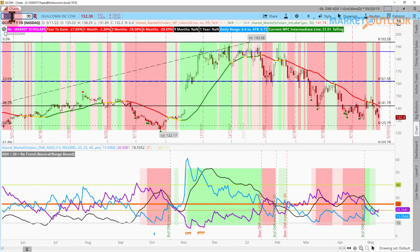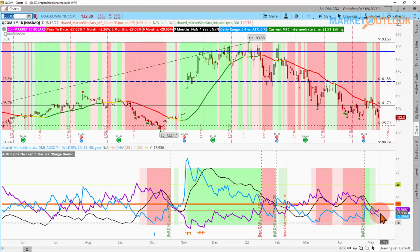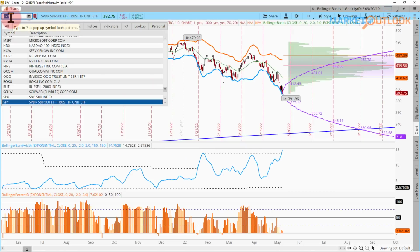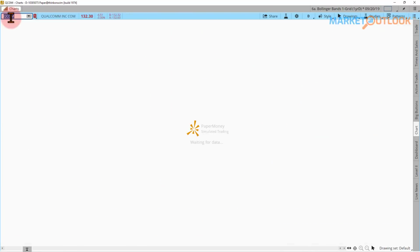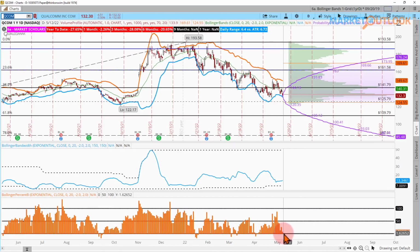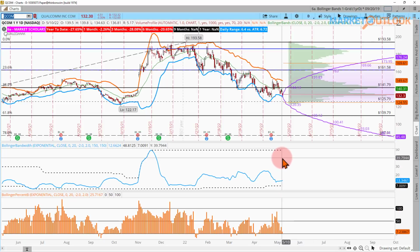You can see some of the oscillators. This isn't a strong bearish trend. In fact, it's kind of no trend at all with the ADX as low as it is. But the positive indicator is pretty darn low. So you're kind of set up for a breakout move on this stock to the downside, especially if, again, it follows the same pattern, getting below the point of control, getting into the lower quartile of the chart, and the bandwidth's not very high. So it's kind of following the same pattern as these other mega cap names.